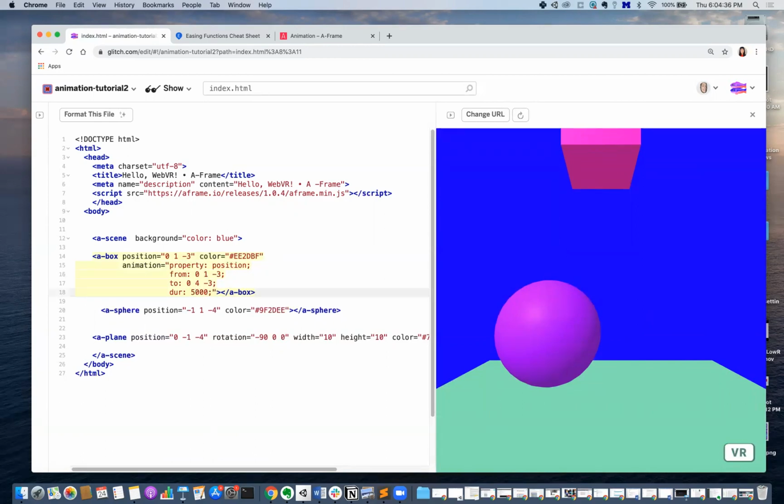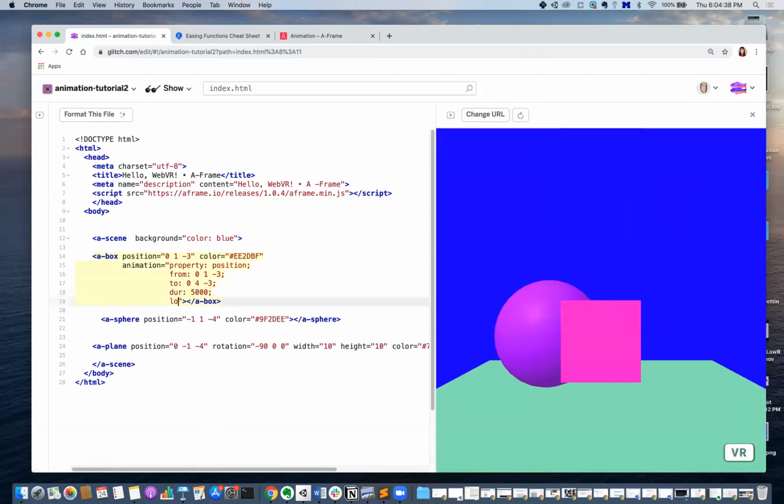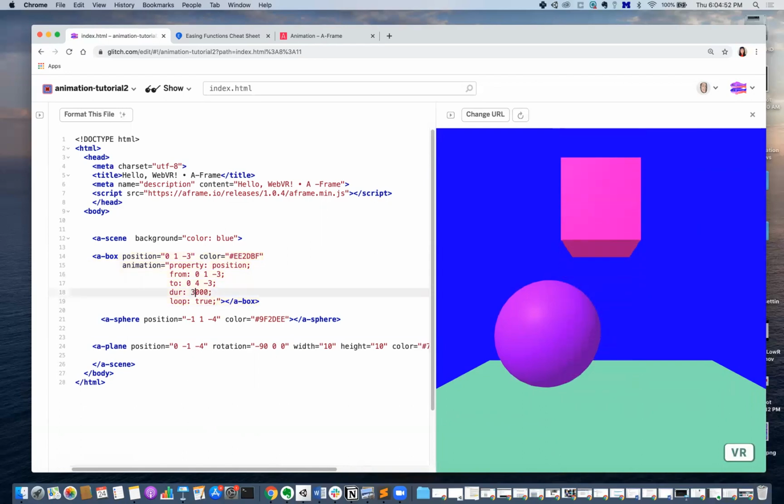If I wanted to loop this so that it continuously goes, then I do loop true and it will go up and then start over and loop from the original position. I'll make that 3,000.